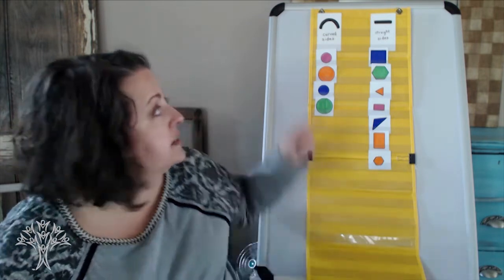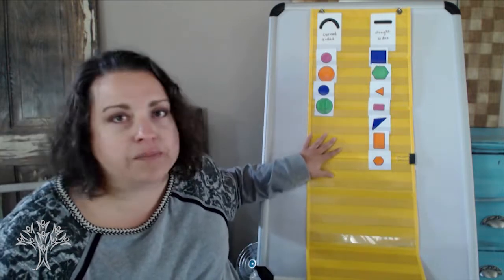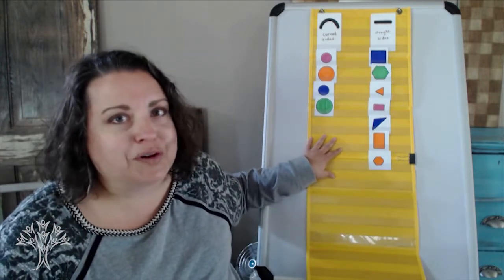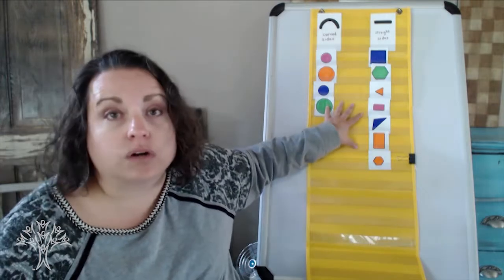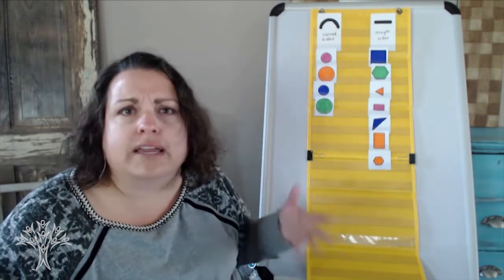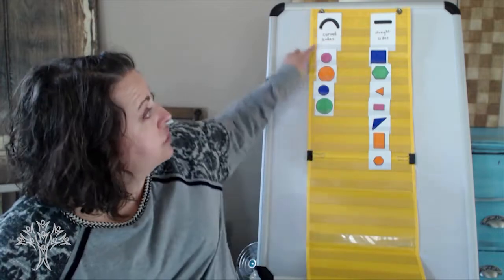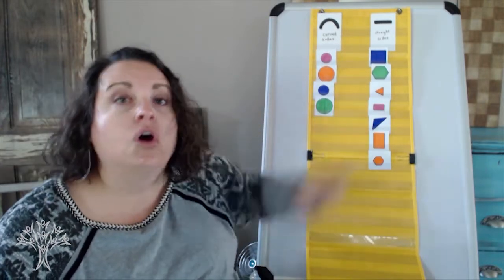If you go ahead and take the time to make some shape flashcards, the other thing that you could do is try doing a sort. It's okay if you don't have a pocket chart like me, most people don't, but you could do this type of sort on a table, on the floor, or even a bed. Whatever flat surface works best for you. So go ahead and try a sort. You could sort like we did today with curved sides or straight sides, or you could try a different type of sort. Maybe you could sort by the number of sides that the shape has.